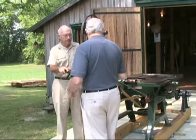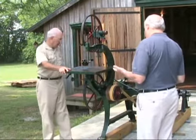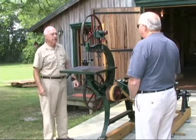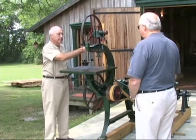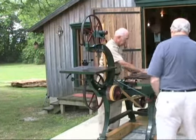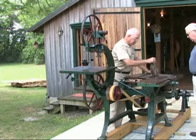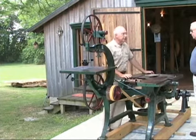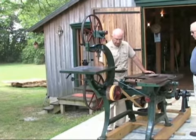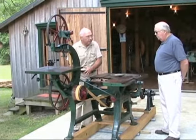Well, while we're standing here, what about this machine here? This is a combination machine. They called it a universal woodworker. It's kind of the Shopsmith of 1910. The most obvious thing is the bandsaw, but it also had a jointer over here and a table saw. It takes a bigger blade than this, but the table saw would have been in here. There were other attachments, I think a total of 14 to 16 you could get with it. I do have some of them. There's a boring attachment out here. You put a drill bit in here, and then there's a table for it to ride on.